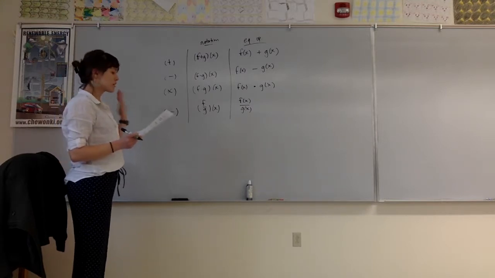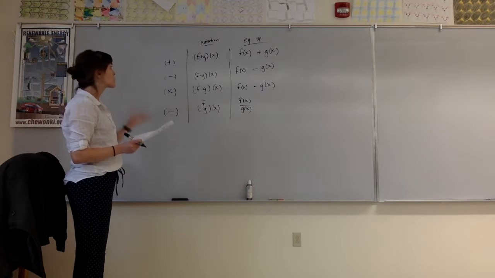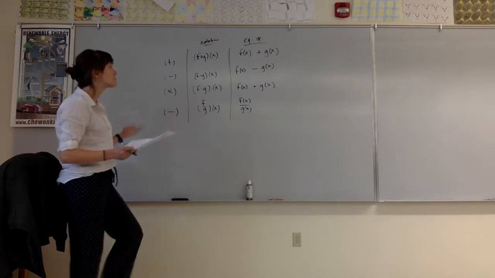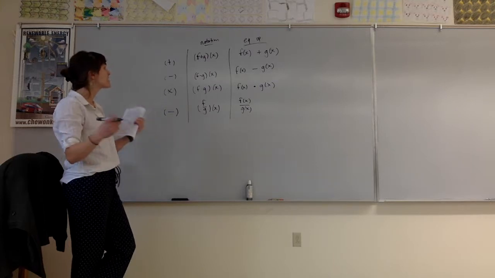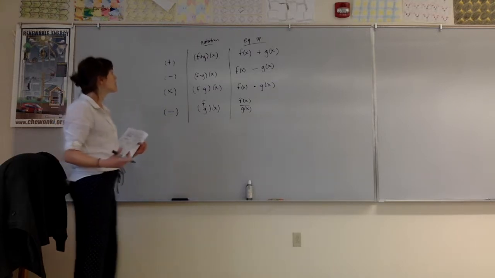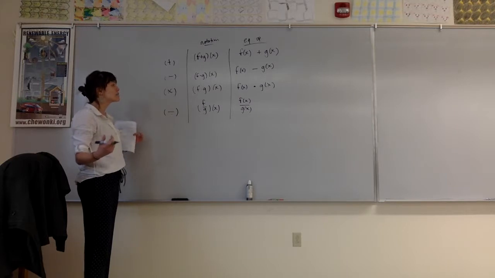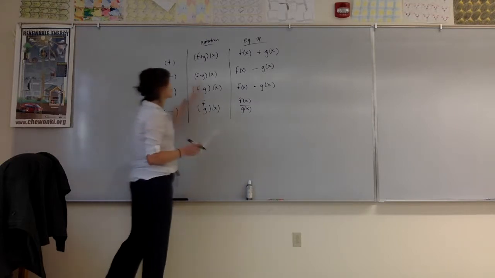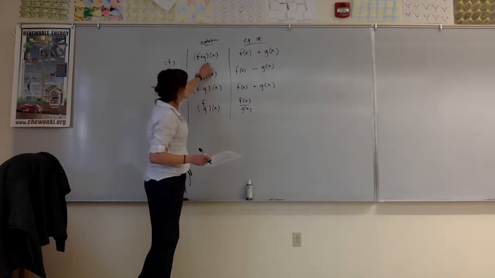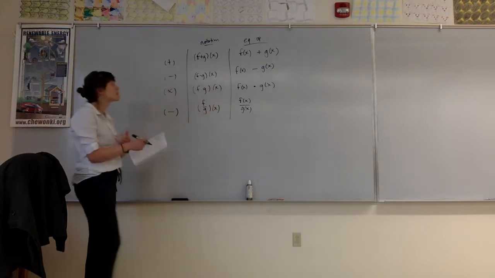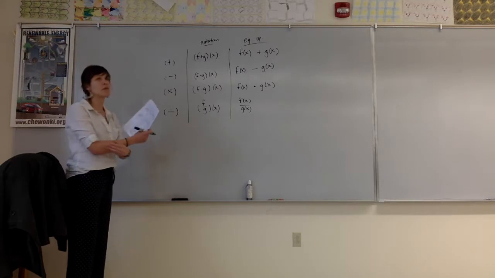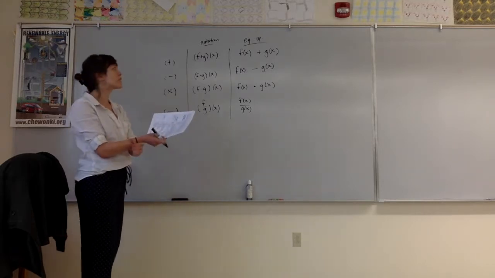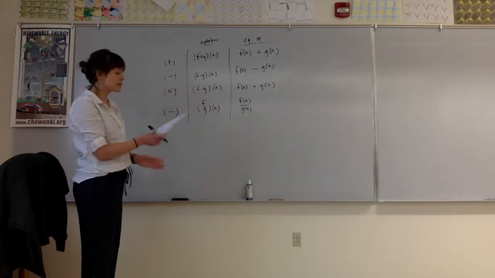And so the domain of these is something that's really important to note, because for some of these functions, when we combine them, we're intersecting their domains. So what I mean by that is that we're taking the possible x values from f of x and the possible x values from g of x, and when we combine them together in this operation, we're intersecting their domains, and our new function or our answer will be that intersection.